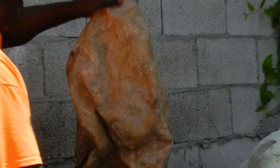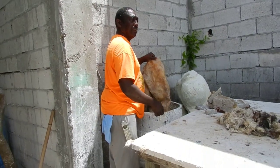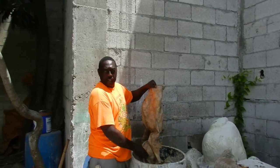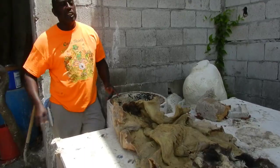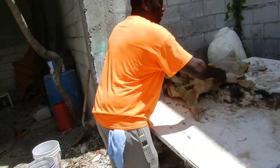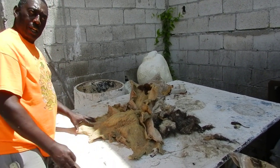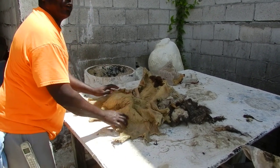It's ready? Luckily, when I told one of my boys to clean the skin a couple weeks ago, he left this one on the side for many days. But he didn't know I already cut him for that. I cut him for that. Yes, ma'am. And I didn't tell him why I cut him. Now, the day he hit me, he knows why I'm getting cut. Because I told him to clean the skin. Each skin, what I just told you, I buy every skin, and it costs you. He didn't pick them up, so I cut him. I'm glad he's with me today.